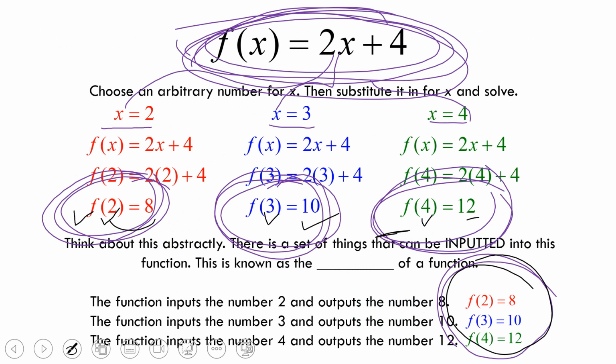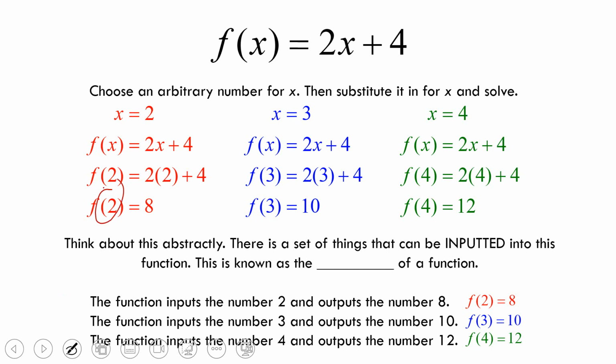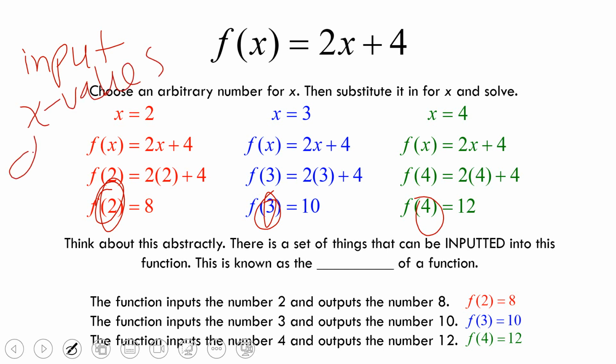The number that is right here, if I can go back and erase this, we may call this one of 3 things. So this value, 2 and 3 and 4, what do we call those? Anybody? Shout out a name. What can we call those? Okay, you definitely want to write this down if I'm not hearing words. Please write down input. Sometimes we use the word input. Other times we use the word x values, or we use the word domain. They all belong to the same group of values. You want to have those names down on your paper. Input, x values, domain, they all belong to the same thing.